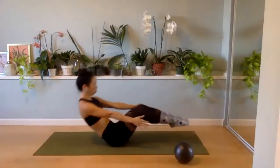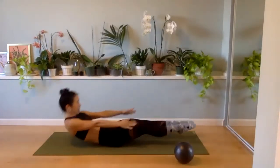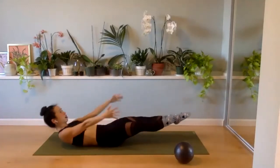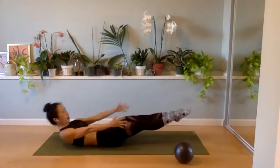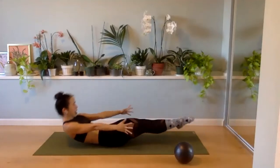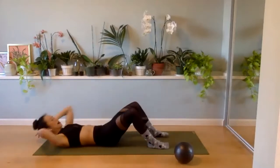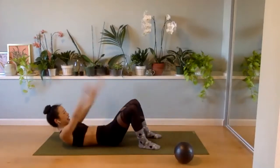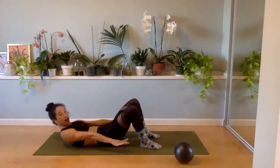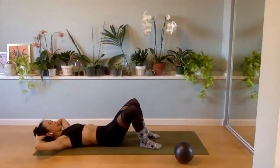You lower. Try not to use momentum, but I'm not going to lie, I'm using a little bit. You got to. Four. And lift. You got three. You got two. Lie it back down. We come up. Then arms behind the head, you lower. You lift, hands out. Behind the head, and lower.